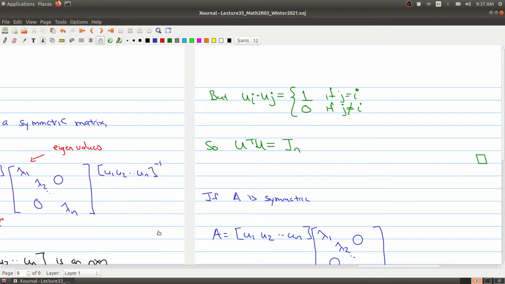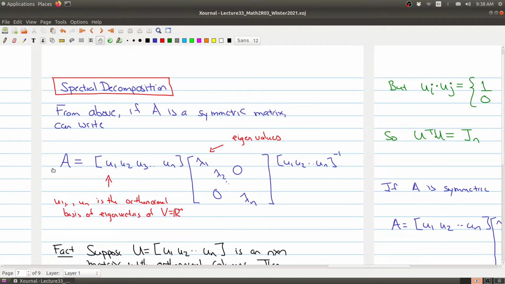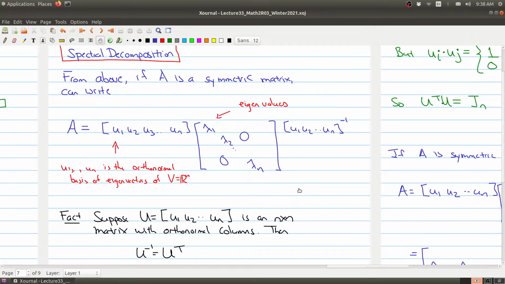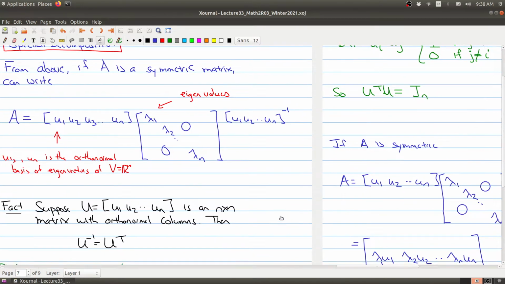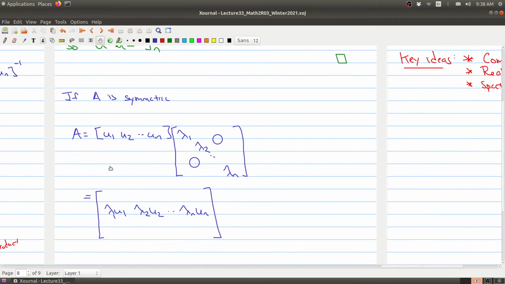Okay, so this is great because we're looking at a symmetric matrix. We can break it up into this form, and we didn't know necessarily what this is, but the fact now tells me how I can quickly write down this matrix here on the right. So if A is symmetric, we can write it in the following way. You have your u_1 as your first column, and the first row is the transpose of the first column, and then the second row is the transpose of the second column, and so on. So there is my matrix.